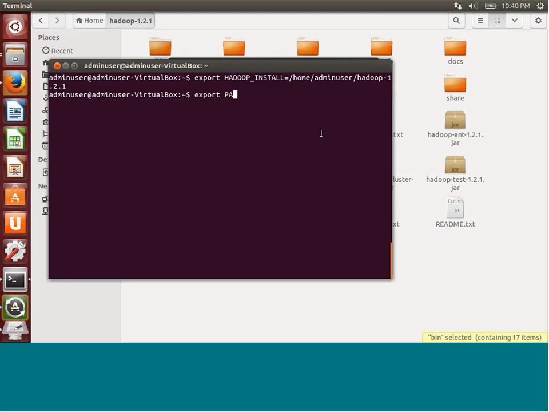Apart from this, we can also go and add path so that it becomes a bit faster. Path, this will add or include the existing path, and then you can go and you can add Java home because you have set the environmental variable as class bin. You can add path of Hadoop install also. Apart from bin, your Hadoop install also provides you a decent folder called as Hadoop SBin.